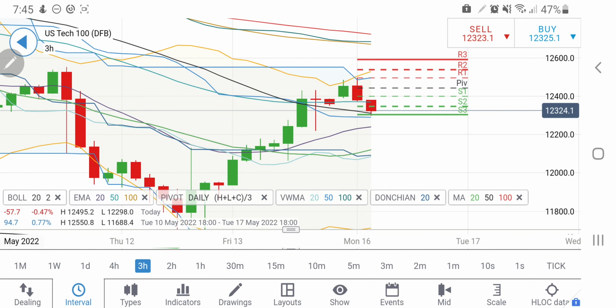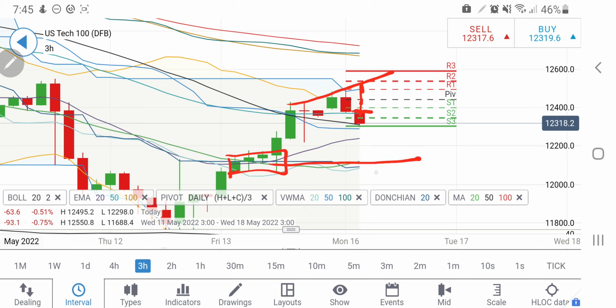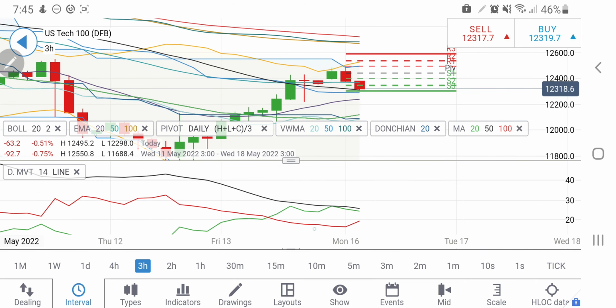On the 3-hour charts, this is the second consecutive red candle, and any possible long entry can be seen here at around 12,350 levels. Once it breaks past 12,370, yes, you can go long for 12,500. 12,500 is definitely a stronger resistance, and 12,600, these two levels are something which one should watch out for. Else it is looking forward to this destination 12,100, probably it can come back to these levels. So below 12,250, one can go short for 12,100, and below that we may see it breaking sharply.